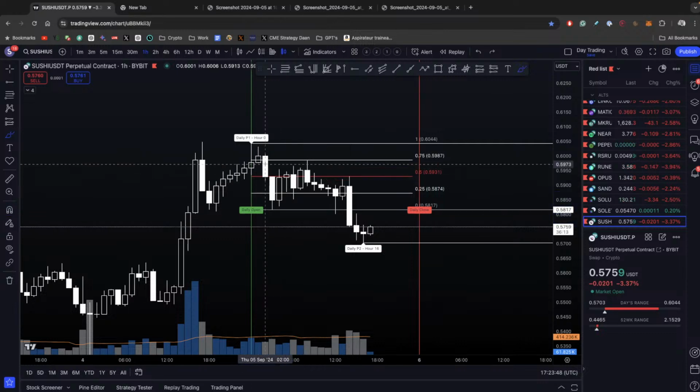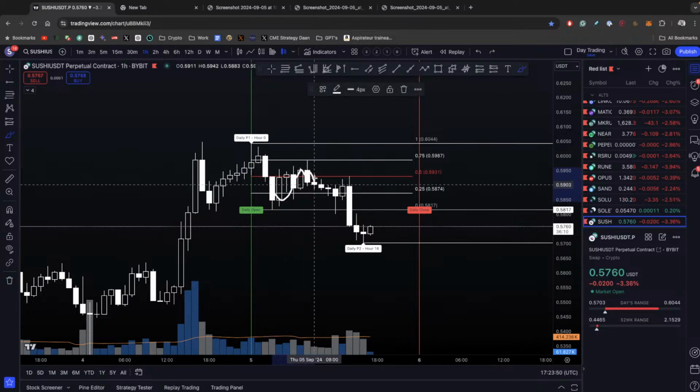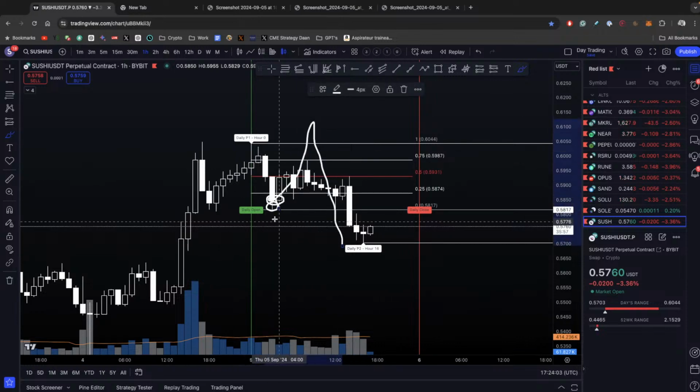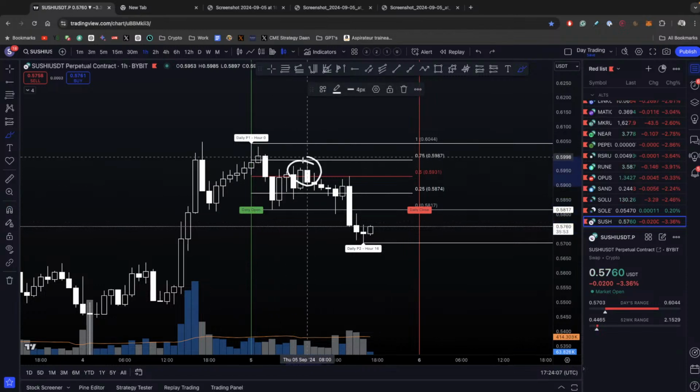So given that, the other option, this is what I mentioned as well, would be something like this. But if this would hold, then obviously this one is a very low probability. And there is obviously, since this is our zero, a good chance that this one is not going to take out this before going lower. But regardless, taking this out made a lot of sense. And by this time you're here.